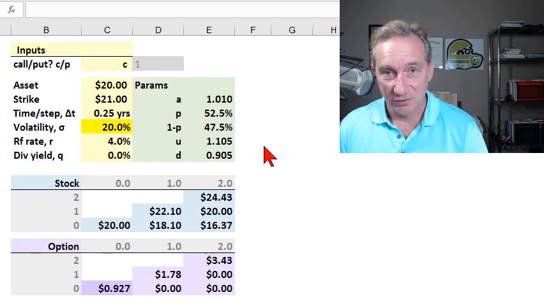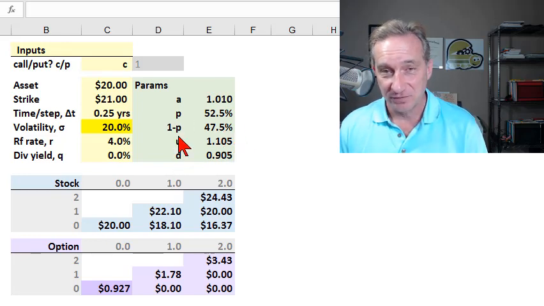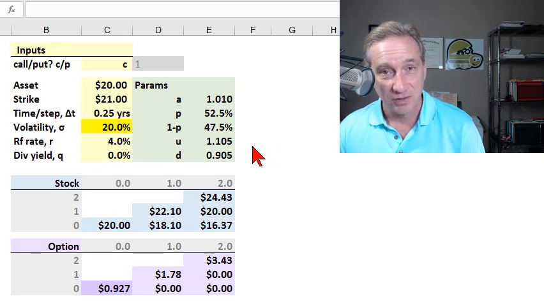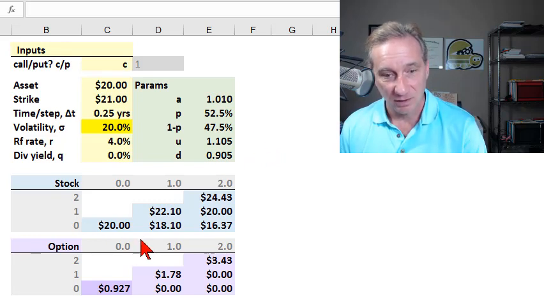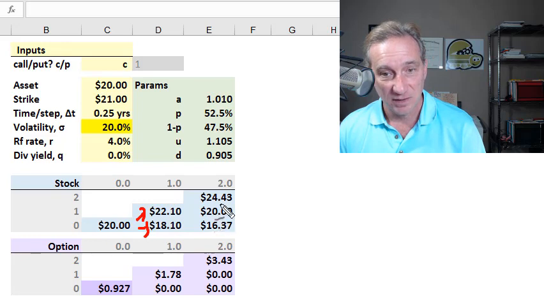My previous video introduced the binomial option pricing model, but in that version, I just arbitrarily made up the values for U and D. U and D represent respectively the magnitude of the up and down jump in the model. So they inform this stock price tree here. How much does this $20 jump up or down in the binomial?